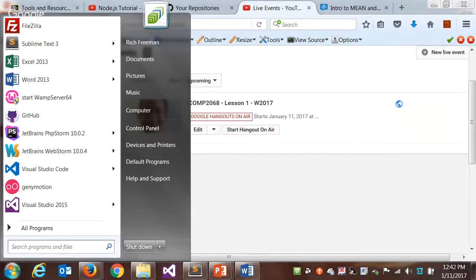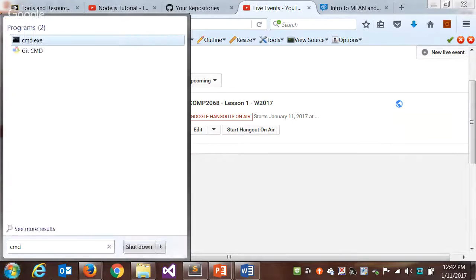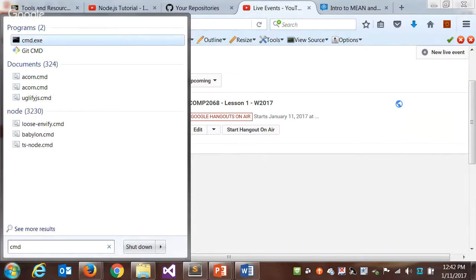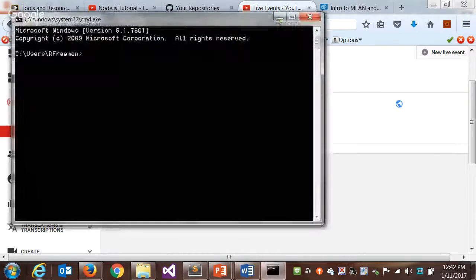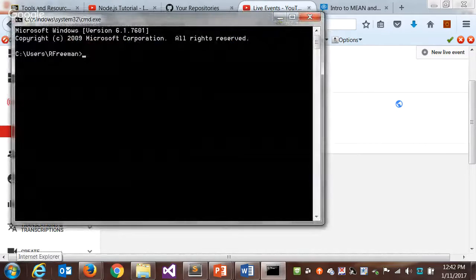If you're on Windows, click on start and run. Are there any Mac users in the class? If you're on a Mac, you want to open up your terminal. I'll run CMD in Windows and it should take you to your default directory, which, if you're on Windows, is C:\Users and the user account you sign into your machine with. If you're on Mac, I think it again has a Users directory, and your username should be the location where it takes you.